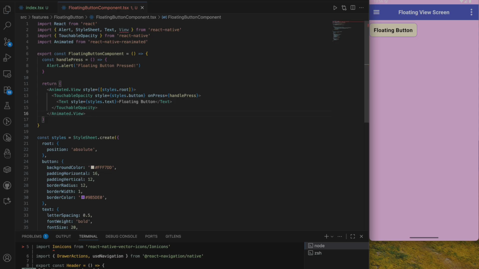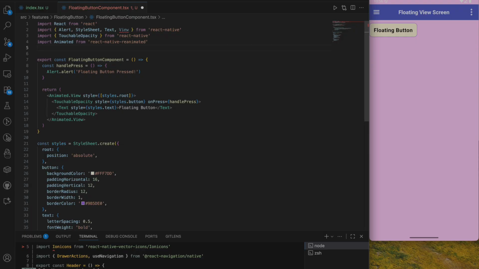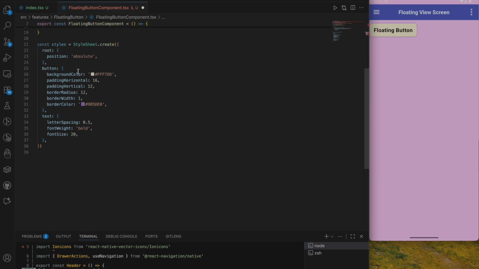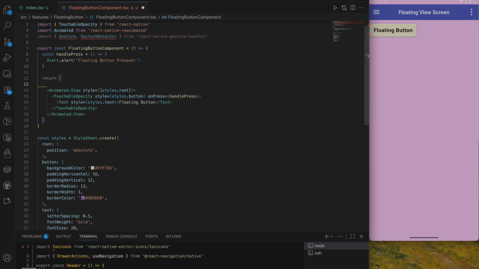One more thing we have to do for the gesture: we import Gesture and GestureDetector from React Native gesture handler, and we wrap this whole animated view with a GestureDetector.